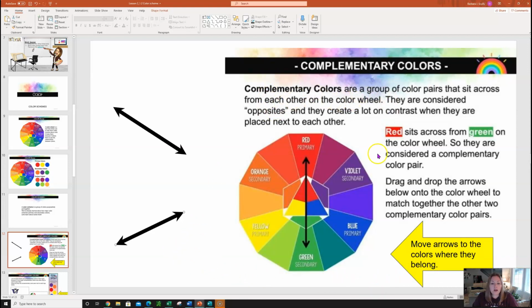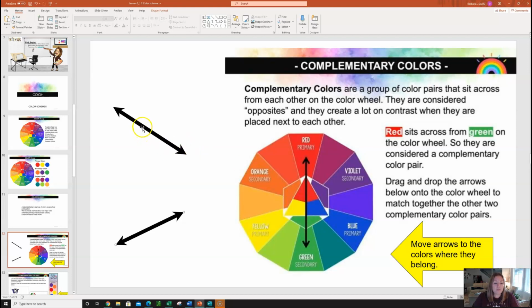So we're going to talk about complementary colors. Complementary colors are a group of color pairs that sit across from each other on the color wheel. They are considered opposites, and they create a lot of contrast when they're placed next to each other. So red sits across from green, and when we see red and green together, we think of Christmas.